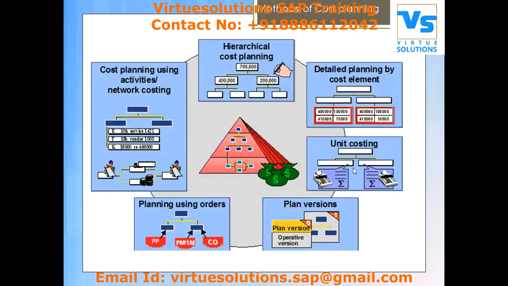Then we have unit-based cost planning. With respect to material or service codes, you can do your cost plannings against those WBSs. Similarly, we have easy cost planning. It is cost-template-wise. You create one cost template, and wherever it is required, you just attach the cost template to those WBSs. The system will automatically create the cost plannings. That comes under easy cost planning. Then we have network-based cost planning, which we have just now explained, like individual network activities. Based on that, you can do your cost plannings.